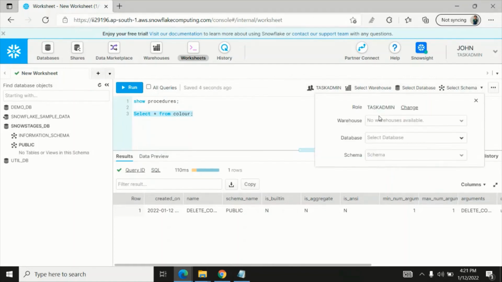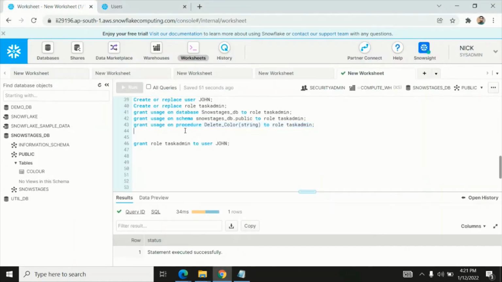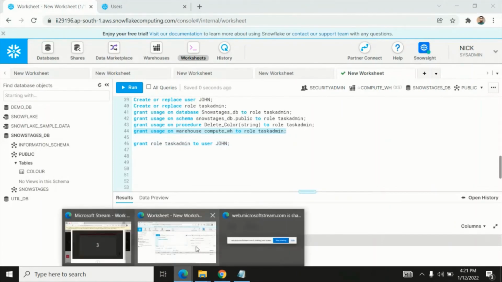I think before that we have to choose a warehouse. He does not have access on the warehouse either. So let's provide the access on the warehouse also. Let's write one more command, grant usage on warehouse, and our warehouse is compute underscore wh, to role task admin, and let's go there.